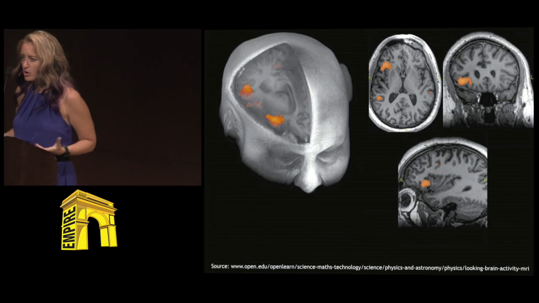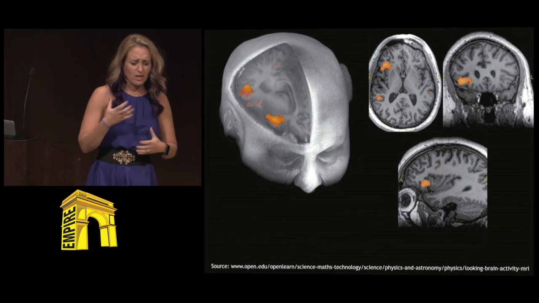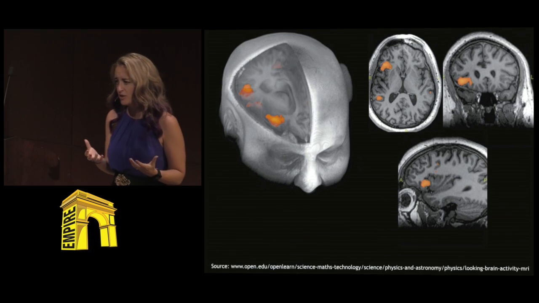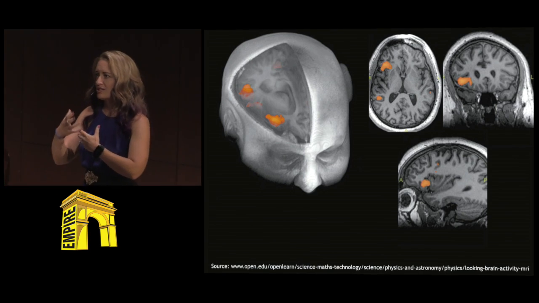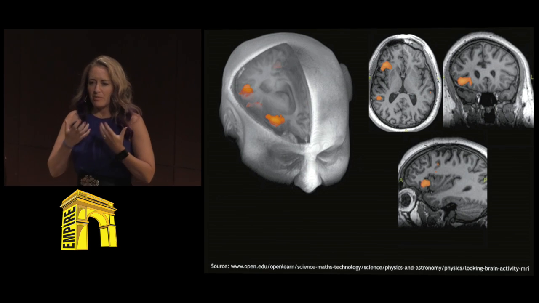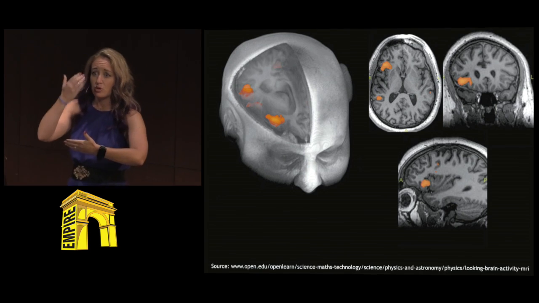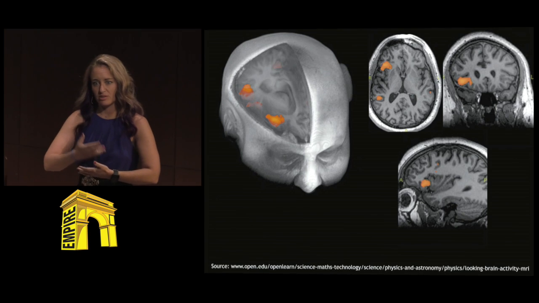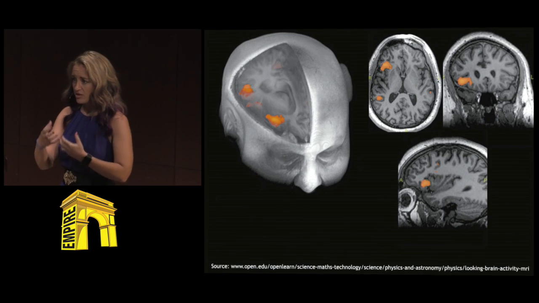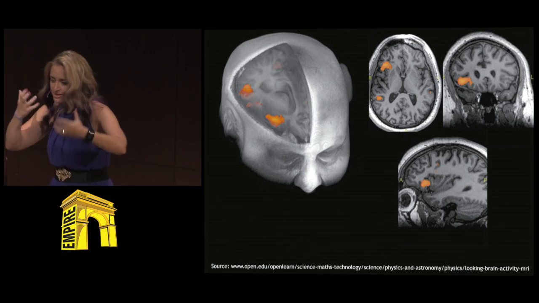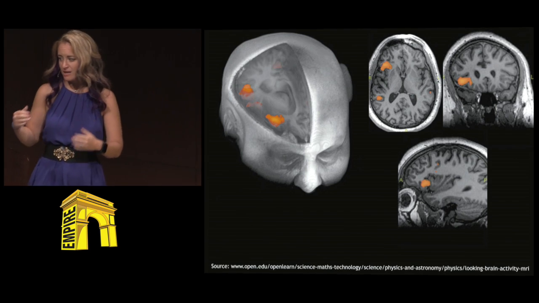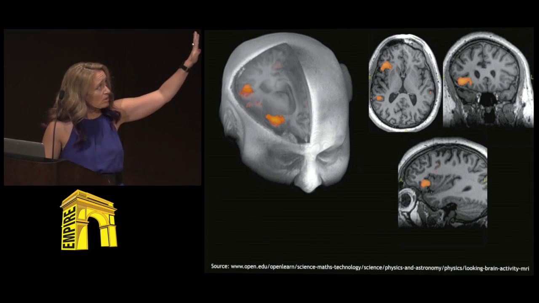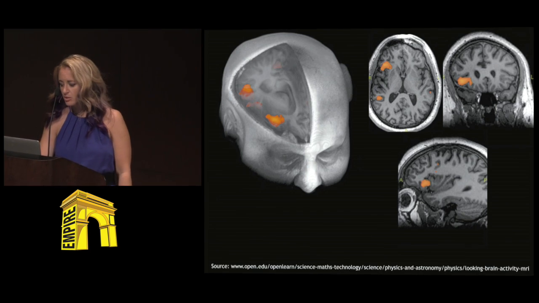So for a typical fMRI, they'll have somebody do a simple activity. Usually it's looking at a specific type of picture, so it's thought to kind of bring up a memory or an emotion, and then they'll have them do that for 30 seconds and then close their eyes. And they'll see the difference between the blood flow with the eyes open, that mental activity, and the eyes closed when there shouldn't be any of that activity. So the orange spots are obviously where the blood flow is.